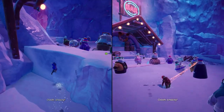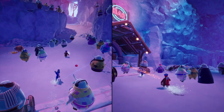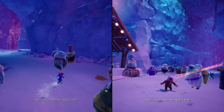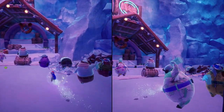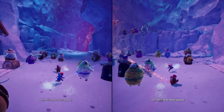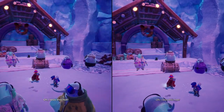All right, what's going on here? Oh, dude. What? I stole this dude's hat. Nice. Now I stole this chick's hat. Wait, why are we stealing their hats? I don't know. This one fits me perfectly. I just keep stealing everybody's hats. This one feels good. All right, you ready? Oh, here's my love dance moves.